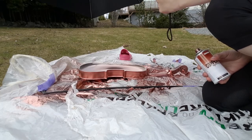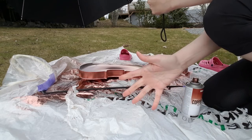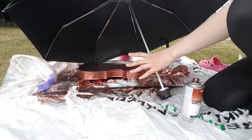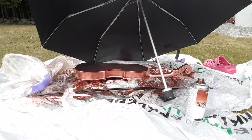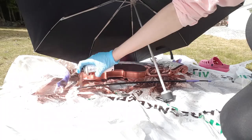And I can't move it because then I'm gonna get a lot of stuff on my hands. I'm not wearing gloves because I forgot them. If I move from this spot, I'm afraid it's gonna ruin the entire thing. Maybe if I do like this. Since I started, I'm just gonna continue, guys.